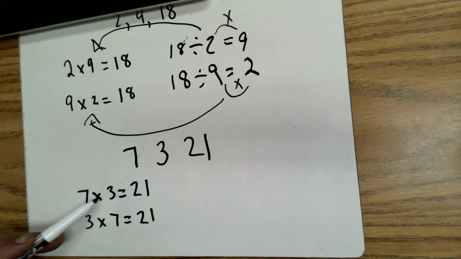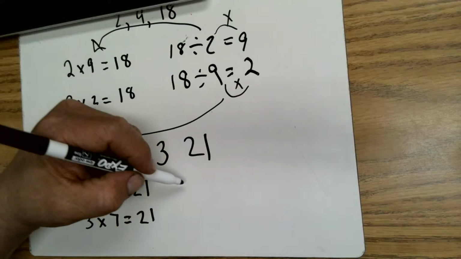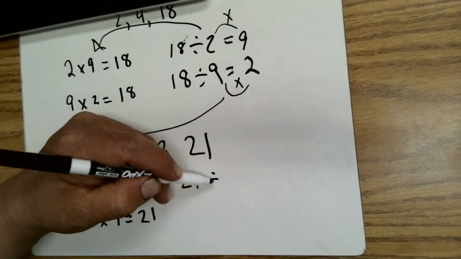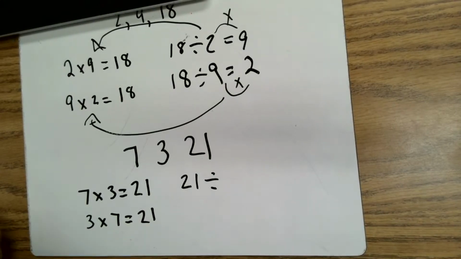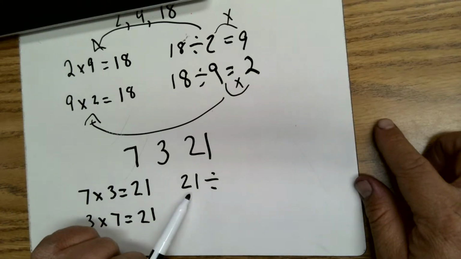Now, I can do the same thing when I'm dividing. 21 divided by... anybody in the chat? What am I going to divide 21 by? Whoever's in the chat would like a chance to answer. 21 divided by something, looking at your fact family numbers. Anybody in the chat? No? I know that can be kind of hard sometimes.